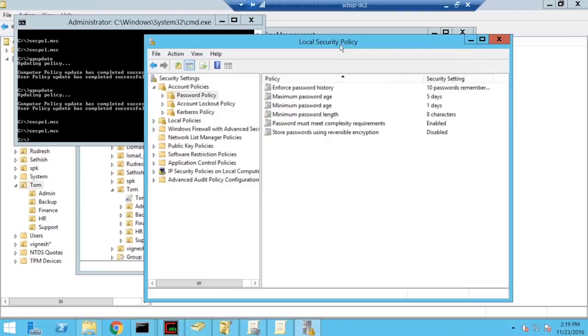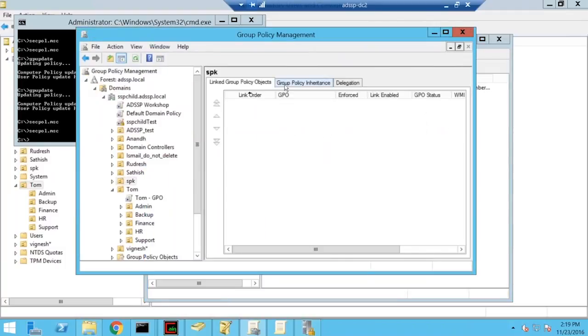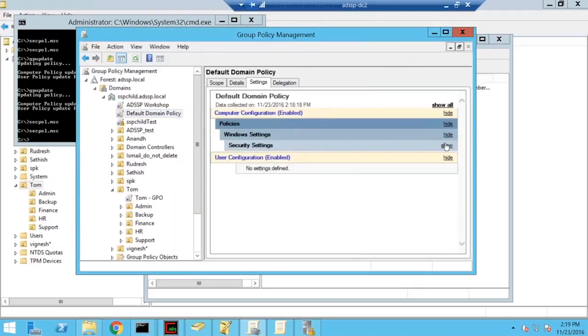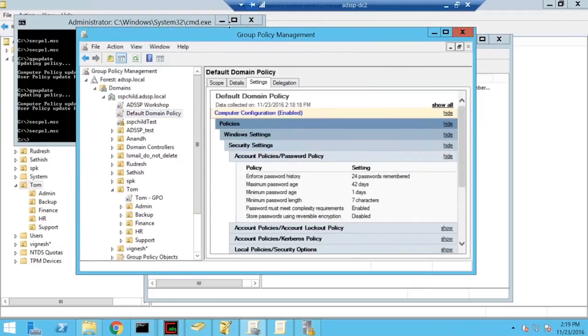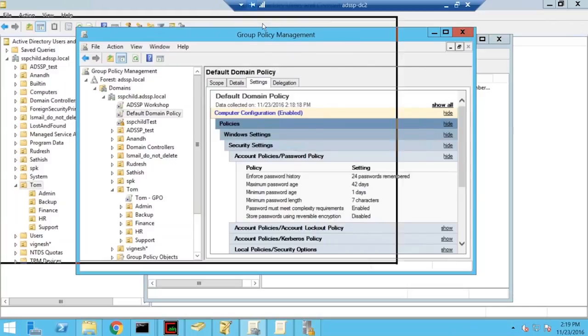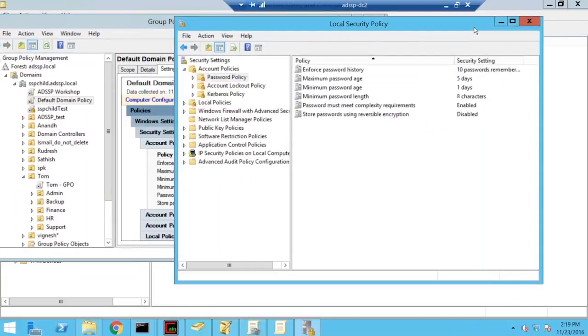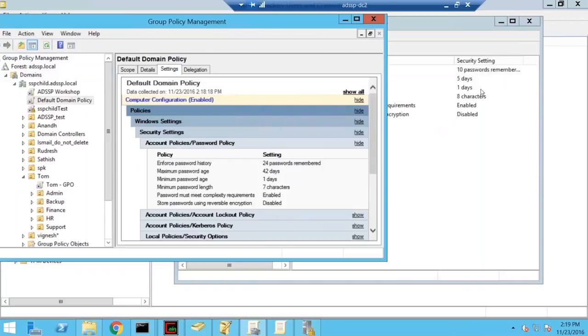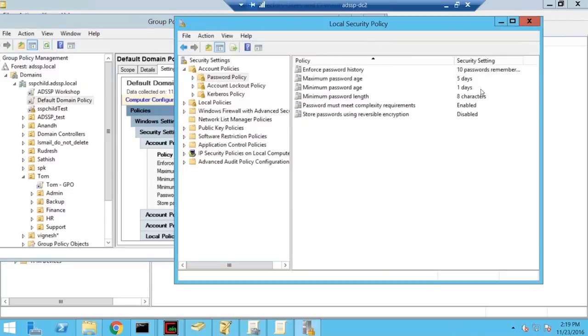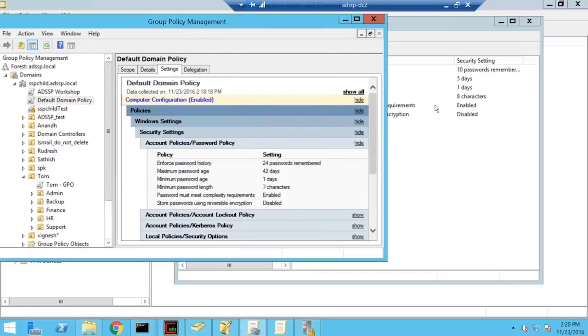If you compare it with the default domain policy of mine, you can see that it is very much different from the secpol password policy shown. In the secpol policy, the password history is 10 passwords, maximum password age is 5, and the minimum password length is 8.